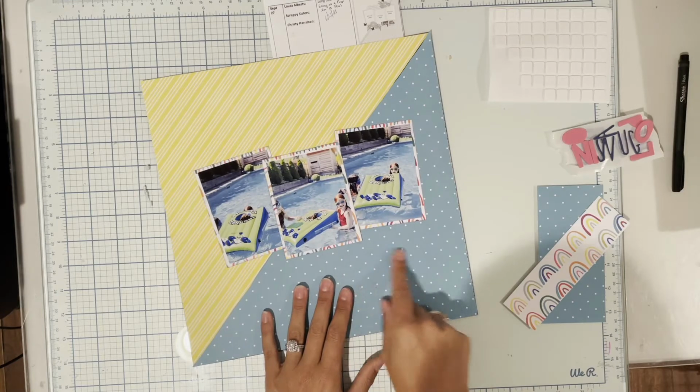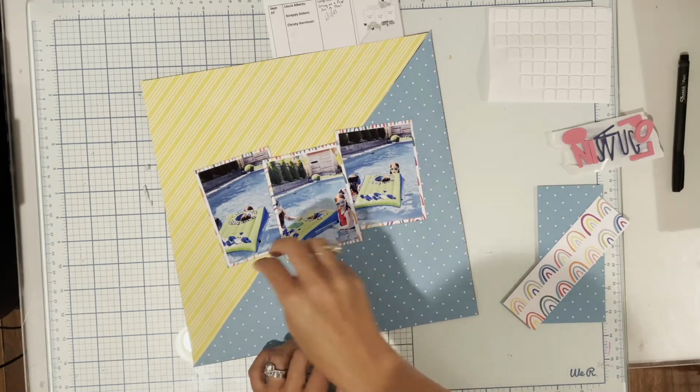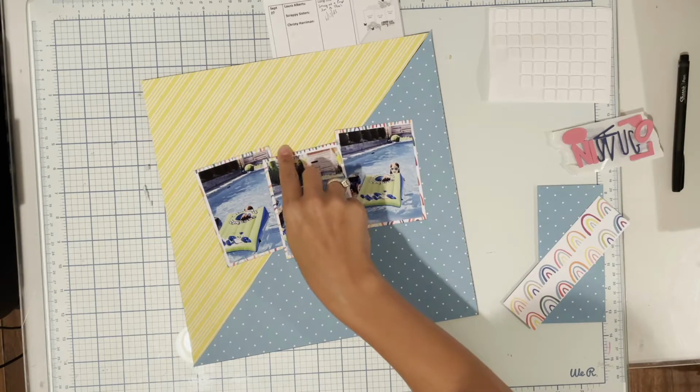So here's where the very long title is going to go. And then I have a cluster here and a cluster here, and then some journaling strips.